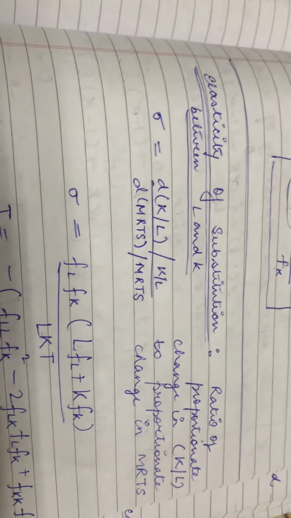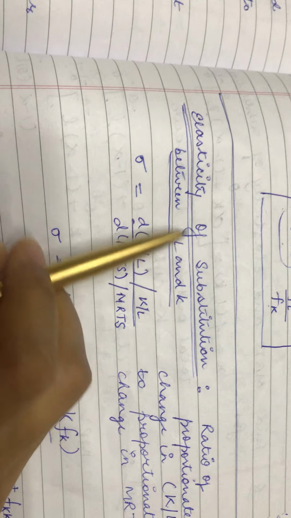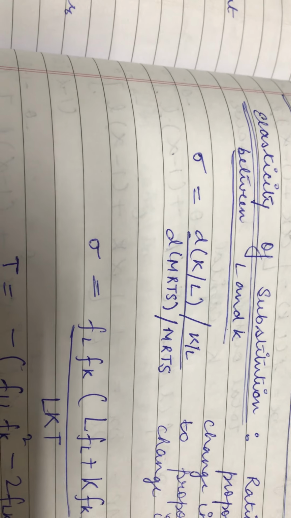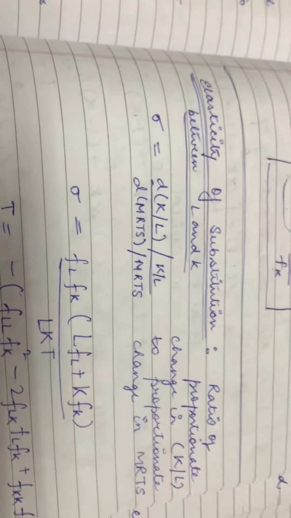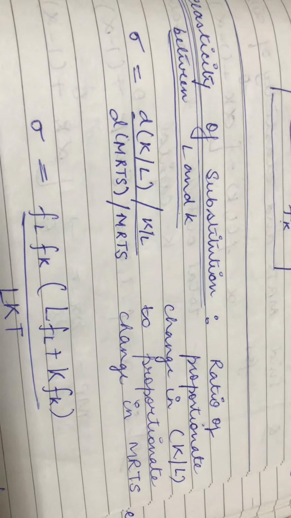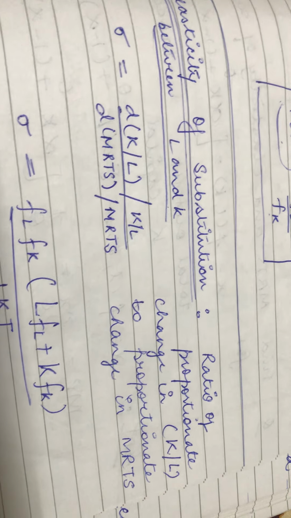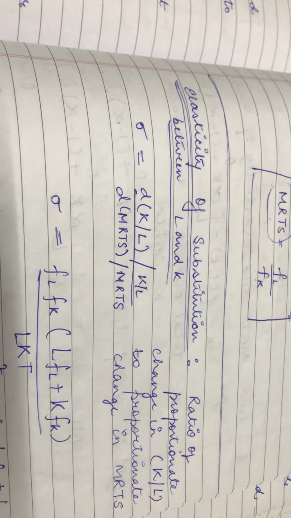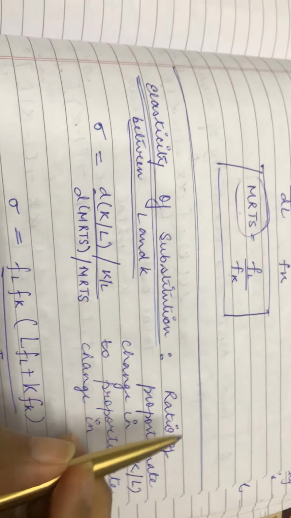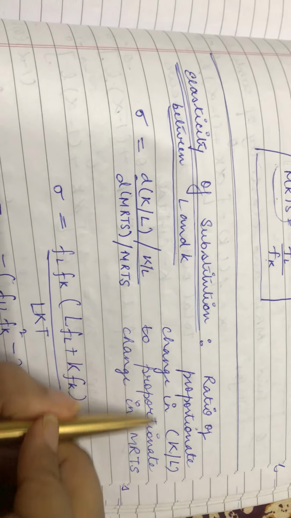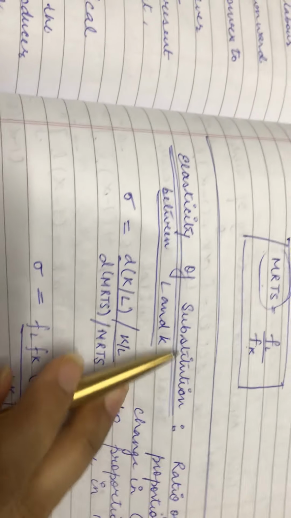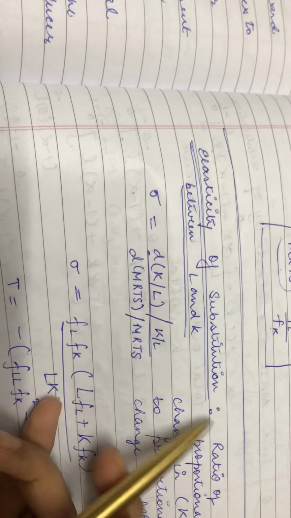Okay. Then elasticity of substitution between L and K. So elasticity, like we have already talked about it, is always talked about in terms of percentages, right? And percentage means a proportionate change or a ratio change. So elasticity of substitution है, आप यहाँ पे normal elasticity की नहीं, L और K की substitution की बात कर रहे हैं. So it says ratio of proportionate change in K by L to proportionate change in MRTS. That is how we define the elasticity.